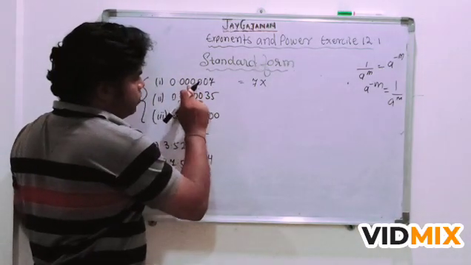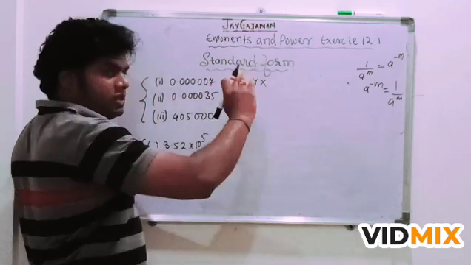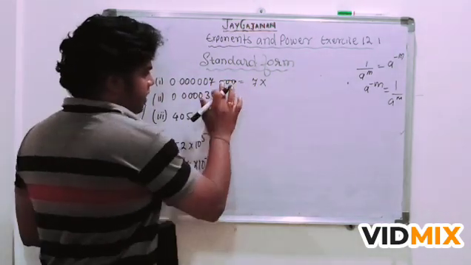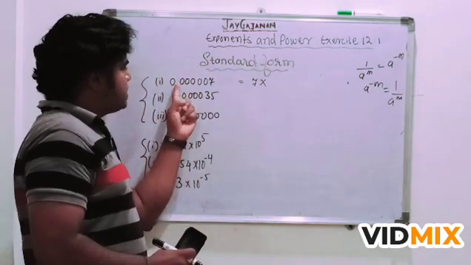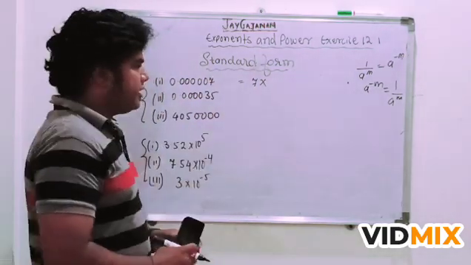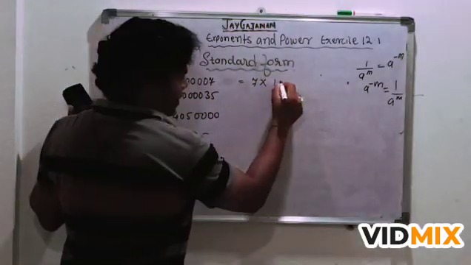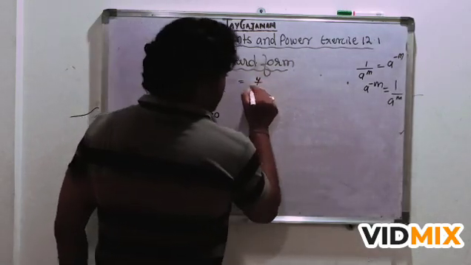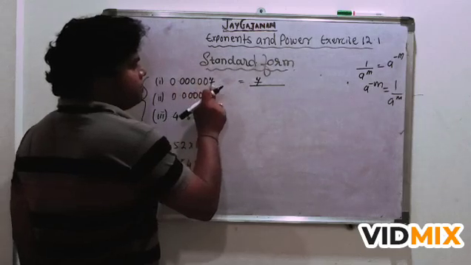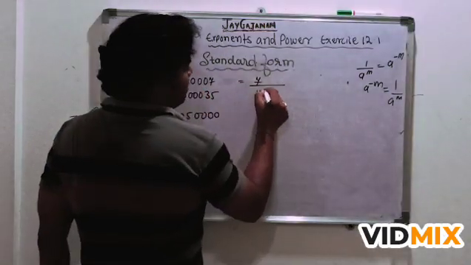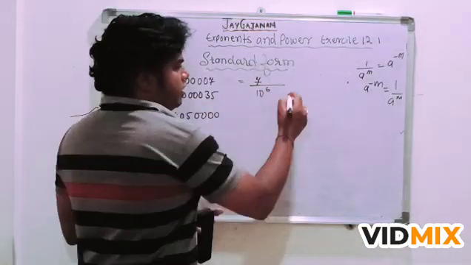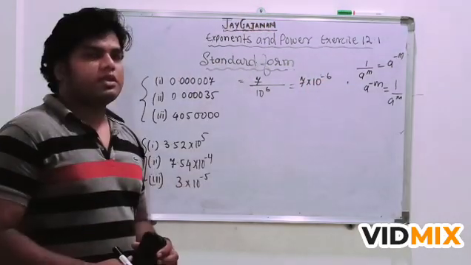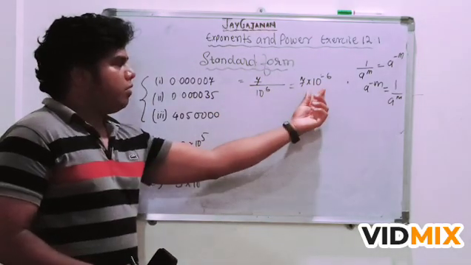and this is the sixth number, correct? 1, 2, 3, 4, 5, 6, because I have written 7, तो 7 के बाद ही डेसिमल देना पड़ेगा मुझे. 7 के बाद डेसिमल देके मैं 000 लिखूंगा, तब जाके मुझे सिर्फ 7 मिलेगा. In that way, I am just transferring this decimal after 7, correct? ऐसा भी लिख सकते हैं इसको, 7 upon 1, 2, 3, 4, 5, 6. 6 digits are there after the decimal point, so 10 to the power 6, positive. If you take this 10 to the numerator, this will become 7 into 10 to the power minus 6, and this will be the standard form, correct?